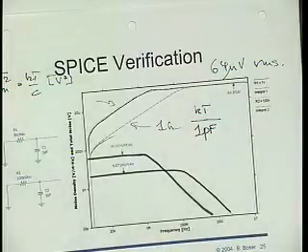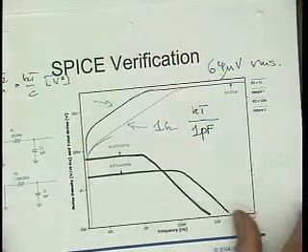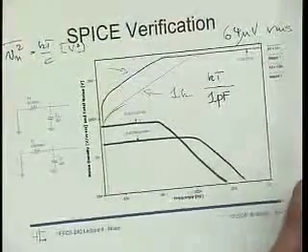Get a bigger C. 4 times bigger C. 4 picofarads we would need. So this is one place where C really helps. You're going to use a lot of C, and obviously, if you want to have really good noise performance, then your entire chip is just a big capacitor.